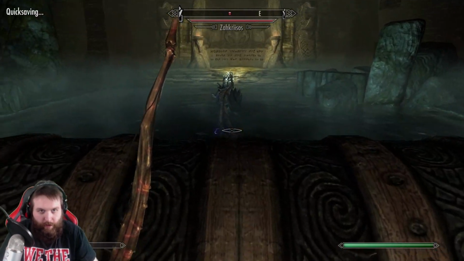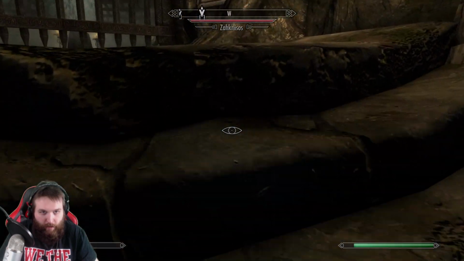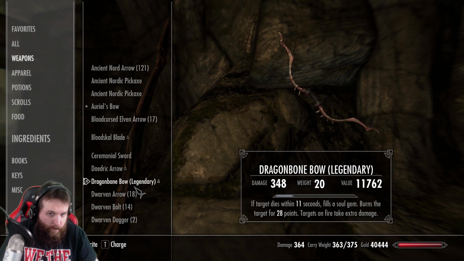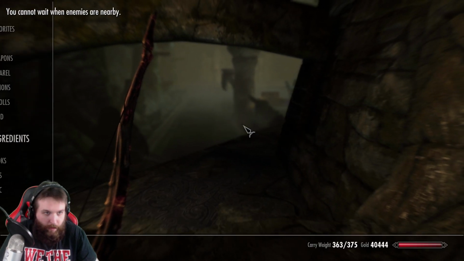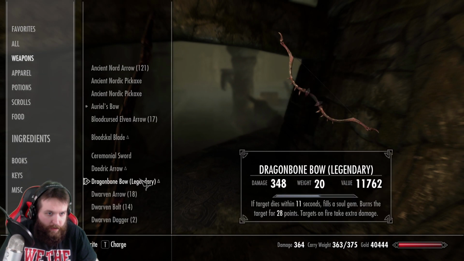Could be in trouble. Xanacross. This guy's gonna be an interesting fight. Gotta make sure we're ready for this fight. Bow needs a little bit of a charge. We don't have a black soul. It's not good. I don't like not having a black soul. Usually always have a black soul.